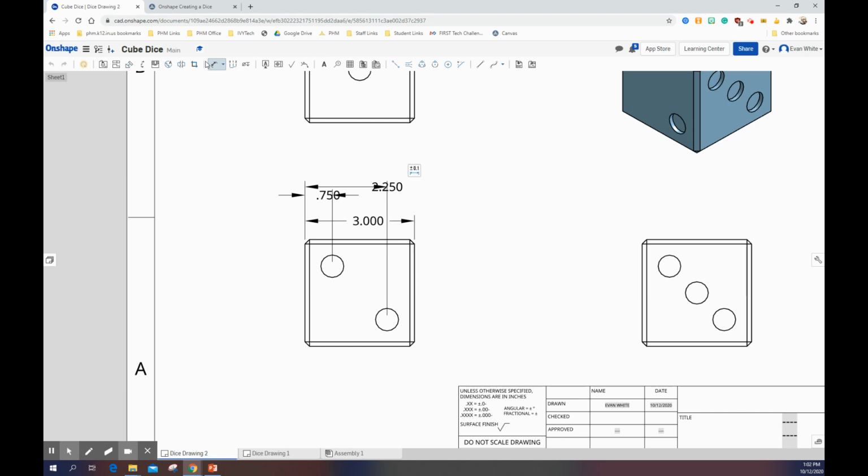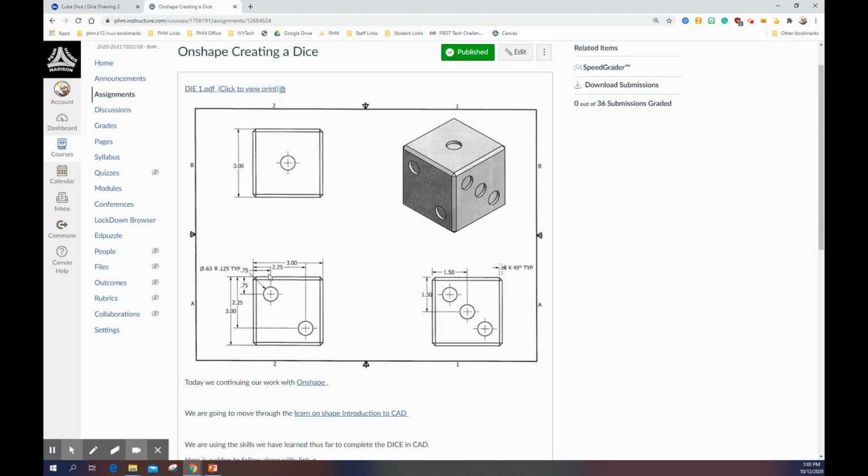So I'm gonna press exit, or it's basically clicking off the dimensions. That allows me to move these guys around, so I can actually say, you know what? I want this guy to move up, or whatever. Okay, so what I do want is I want 0.75 right here. I do want a dimension to the center of each of those holes, and I want an overall dimension of the cube. So I do want something like that, which does match kind of what you're supposed to create.